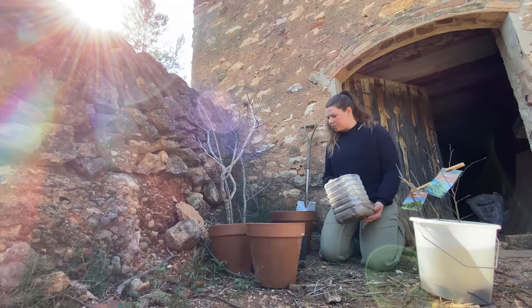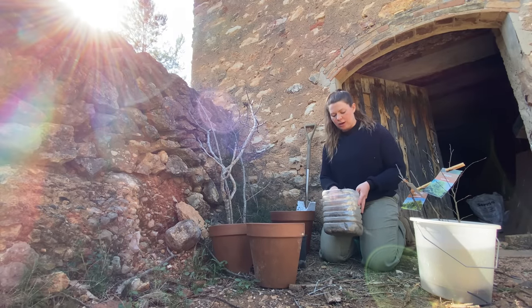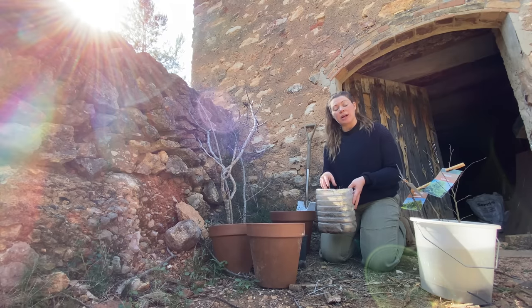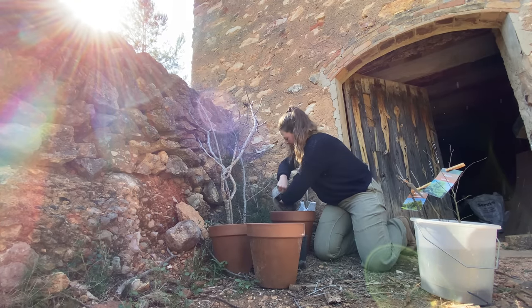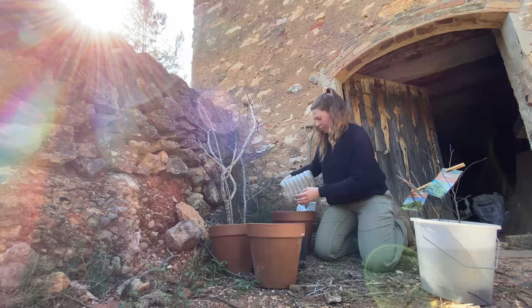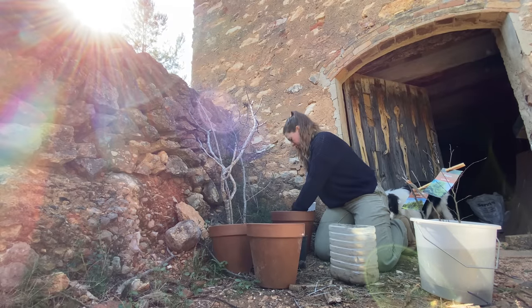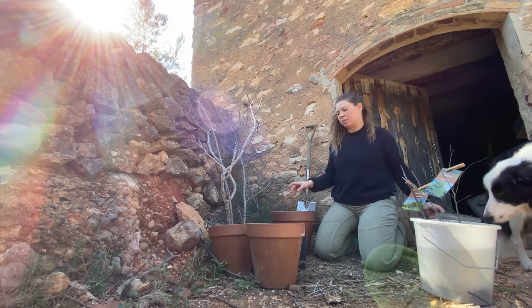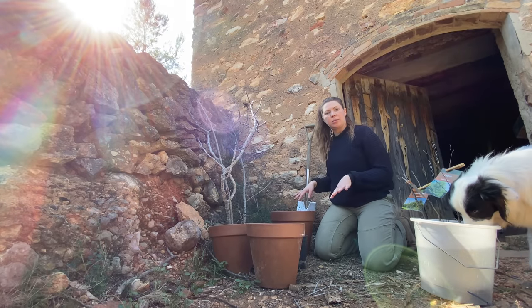The chestnut also likes quite acidic soil. So I've gone and collected some pine needles from underneath one of the trees, and I'm going to bury that into the soil as well. Pine needles and pine trees are very acidic, and so as we see that break down in the soil, it should add a little bit of acidity to the soil, which hopefully the tree should like. Okay, so now I'm just going to give them a really good soak with water, leave them for a little bit, and then come back.